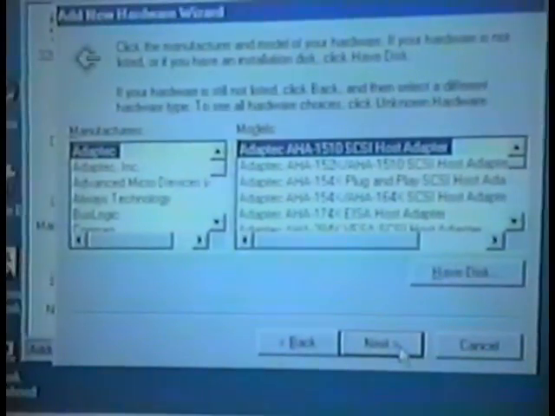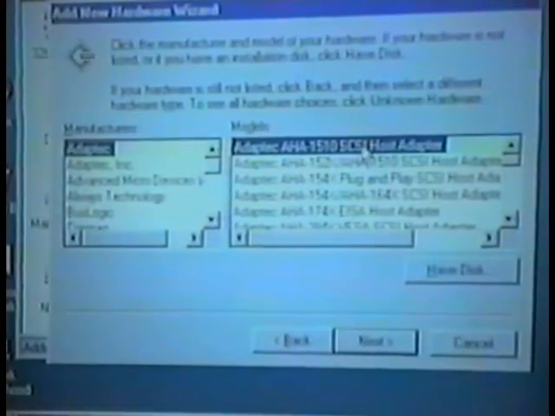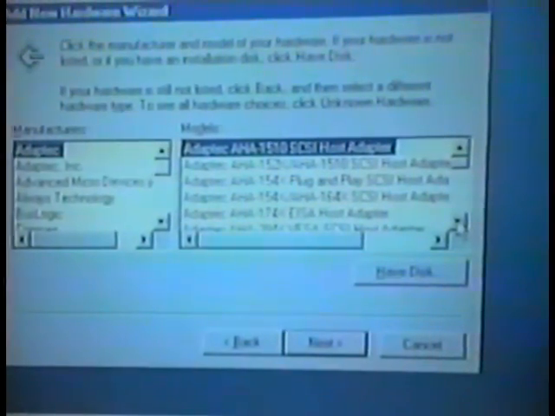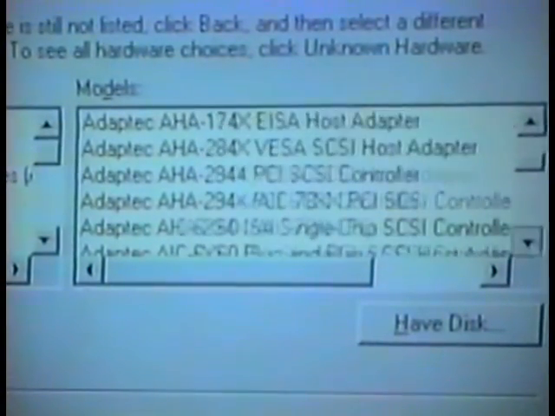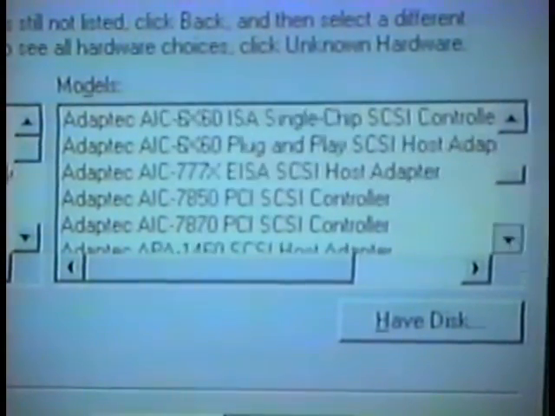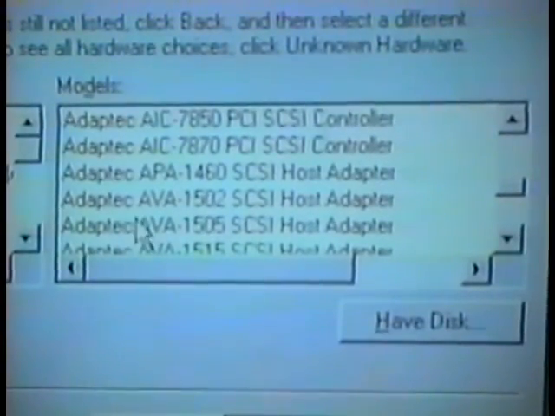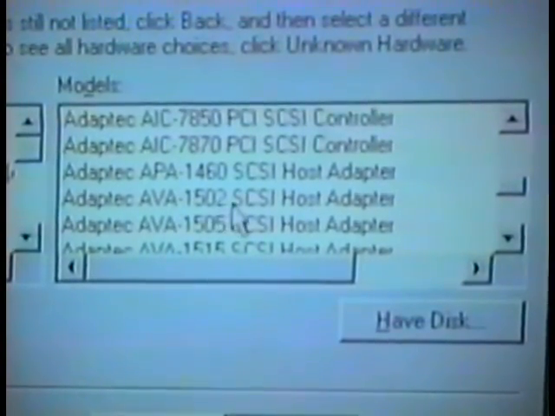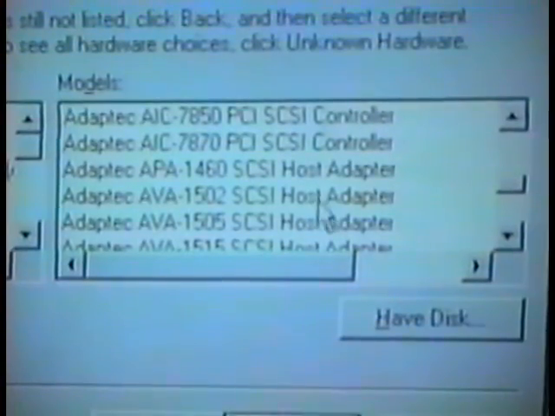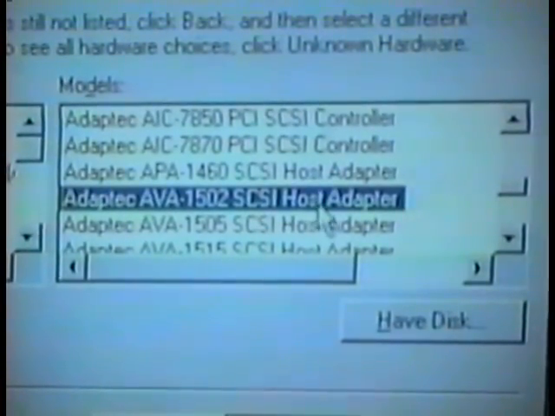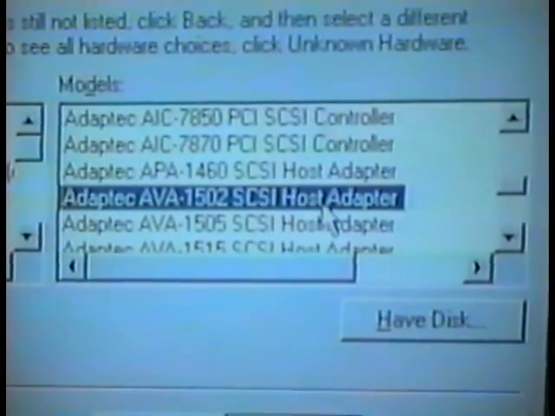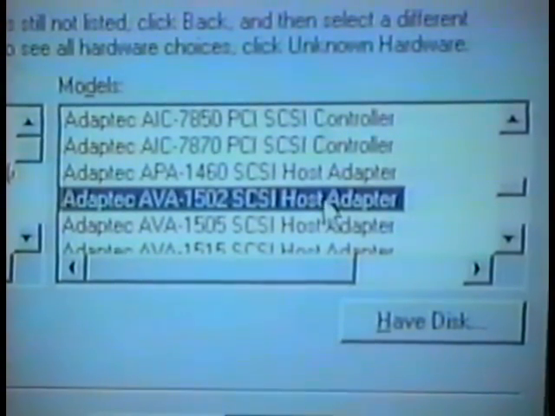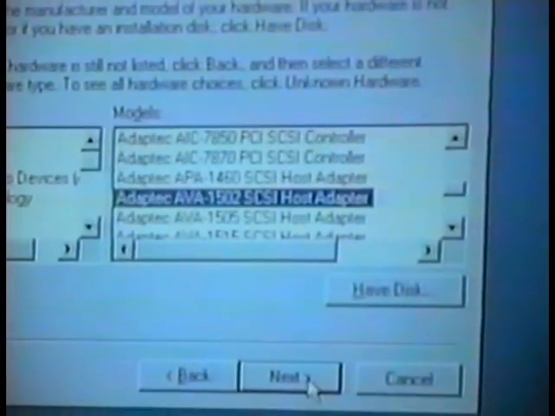From the next list of models that show up on the screen on the right-hand side, scroll down by clicking on the scroll bar until you see Adaptec AVA 1502 SCSI host adapter. This is the model name of the scanner interface card that you have received with your Microtek scanner. Highlight that and click on Next, which is down below right here.